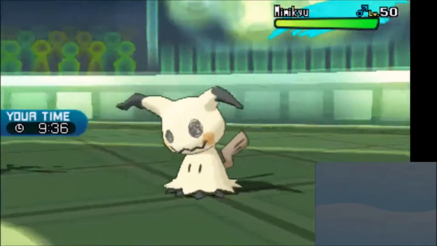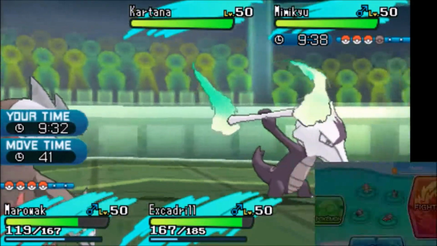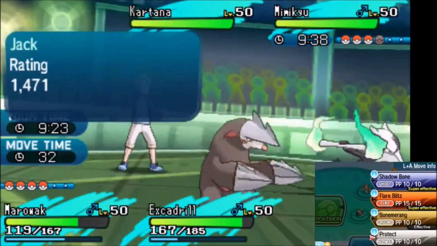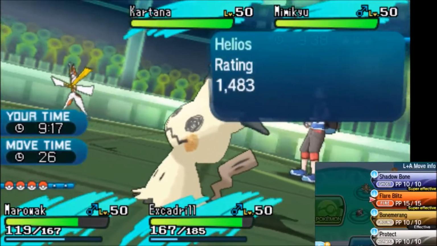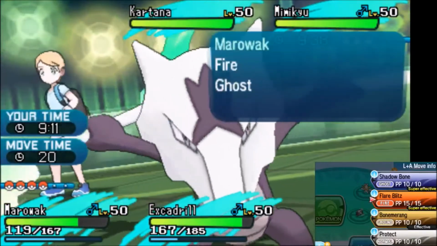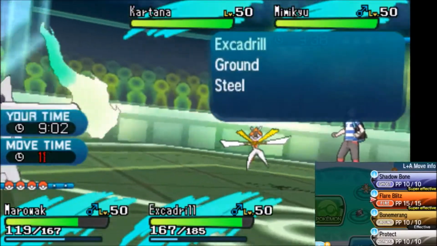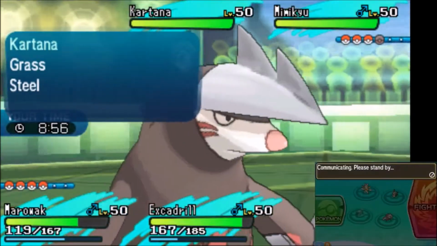Mimikyu, okay. So with Mimikyu, what I should do is... what do I want to do? Man, this really gives me limited time. These battles are just way too fast for me. So I can Smart Strike maybe, but he's gonna just Leaf Blade the Excadrill. So I think my best bet is to Flare Blitz Kartana and Smart Strike.